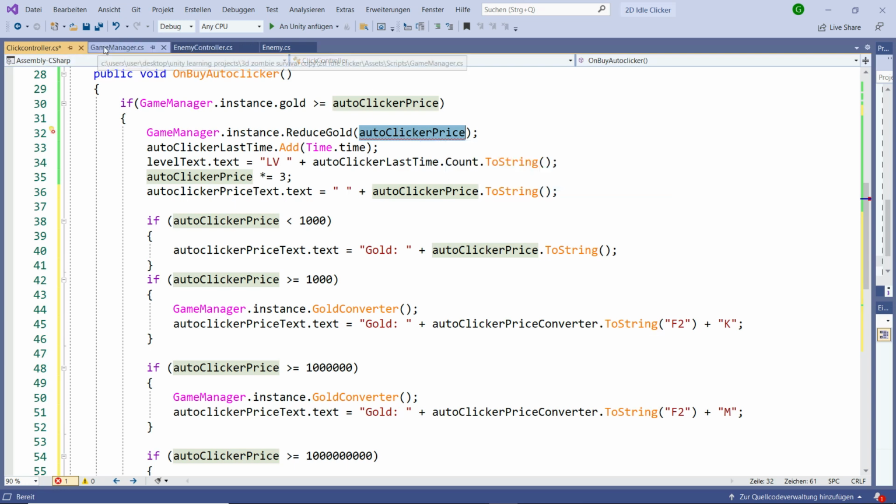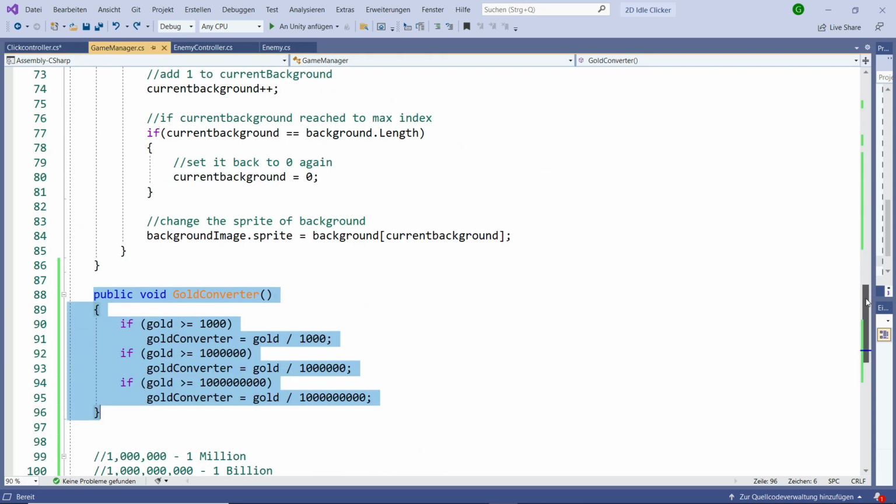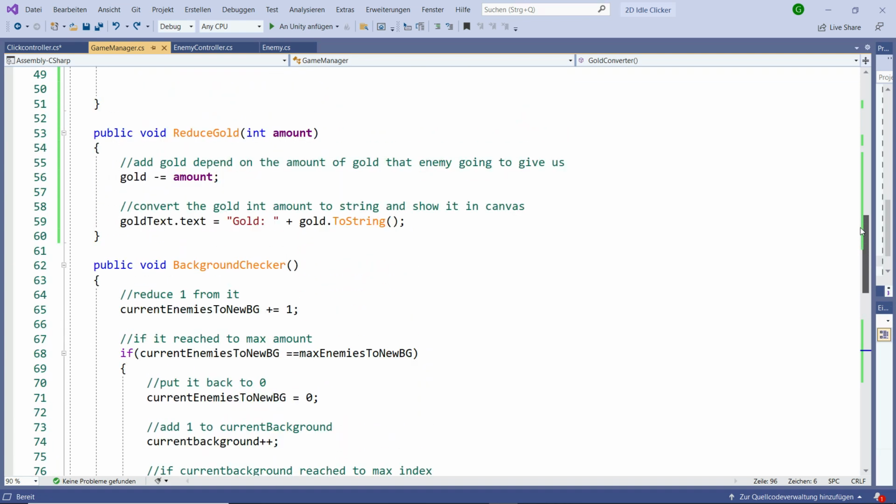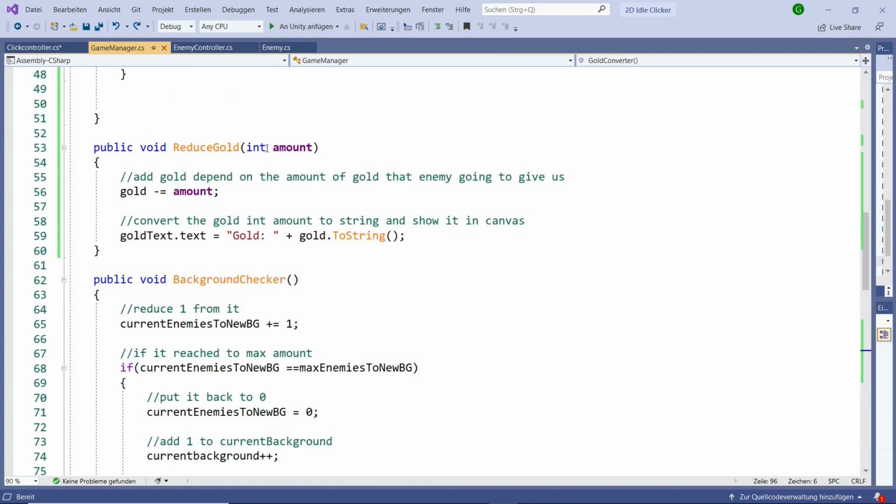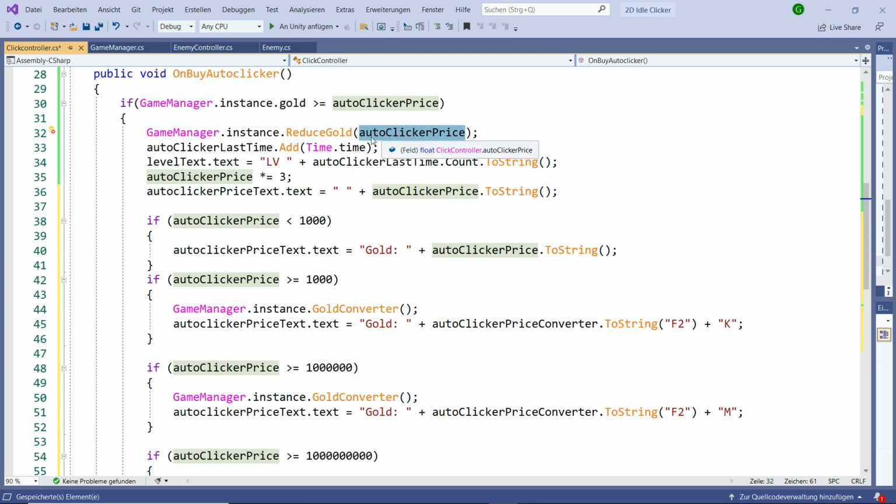So here in the game manager we also need to change int to float. So now save it and let's go back. Now you see that the error is gone.